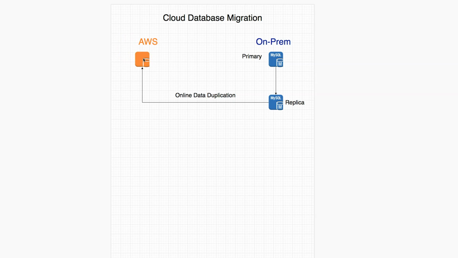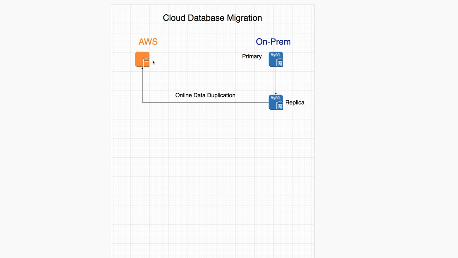That EC2 will host a MySQL, and we will try to have the same version of MySQL, and then we will prepare this as a replica of the on-prem setup. I will introduce you to a new way of transferring the data between 2 locations. This is called the online data duplication method, which does not require you to first copy the data from source to destination, but data is actually directly transferring through a live stream. We will use a feature called XBStream.